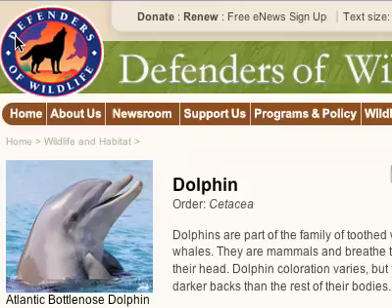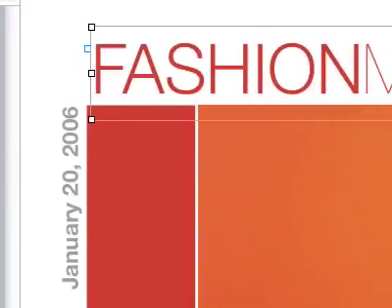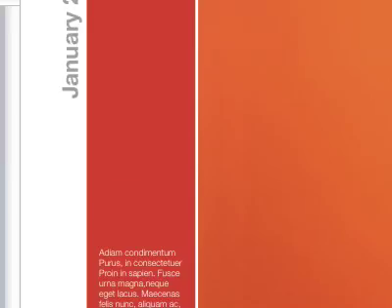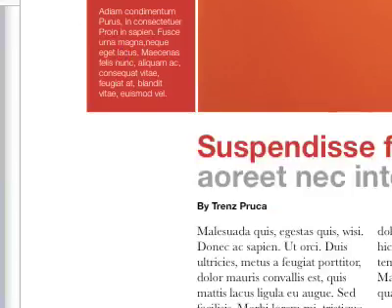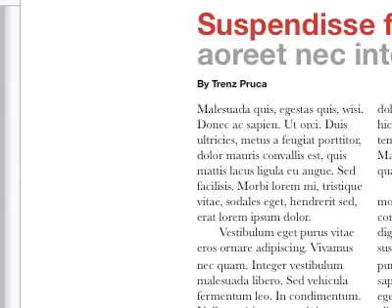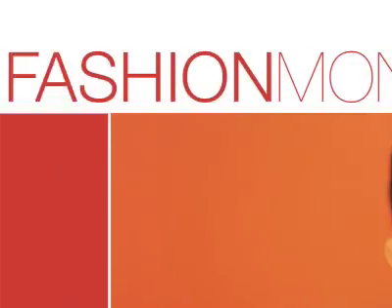What I want to do is scan this website for information that would fit neatly into my Pages template over here. For instance, take a look at your template. You probably have a heading across the top, maybe a caption for one of the pictures. This would obviously be a caption for the picture next to it, and some subheadings, a bunch of different information here, a body. So you want to find stuff on your web page that would fit neatly into the different areas on your Pages template. Let's start off with the heading here.